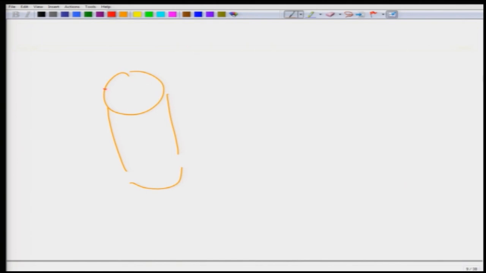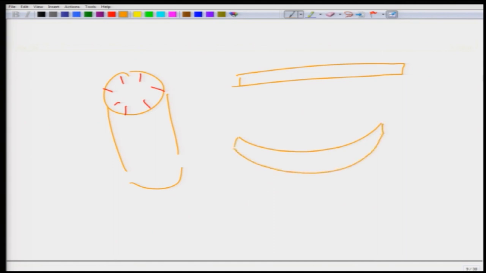Now, if you have a log that has a very large quantity of water, and once this tree has been felled and this log is kept out, if this log is exposed to, say, the sun, then there will be a very rapid loss of water from this log. And when that happens, typically we will start seeing certain deformities in the timber. So, for instance, your timber may get cracks, it may get split, or in place of a flat timber, it may start showing bends or warps or kinks and so on.